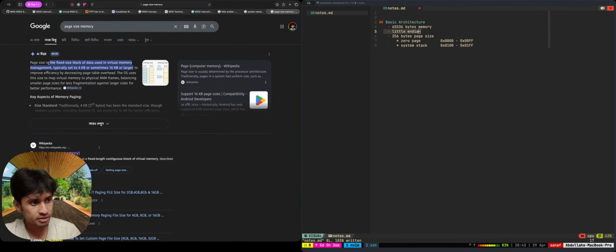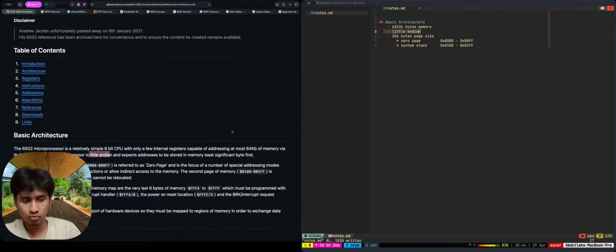Page size is the fixed size of a block of data used in virtual memory management, typically set to 4 kilobytes, or sometimes 16 kilobytes for larger systems, to improve efficiency by reducing page table overhead. Okay, we'll go deeper into this paging thing later. I want to start with the very basics.